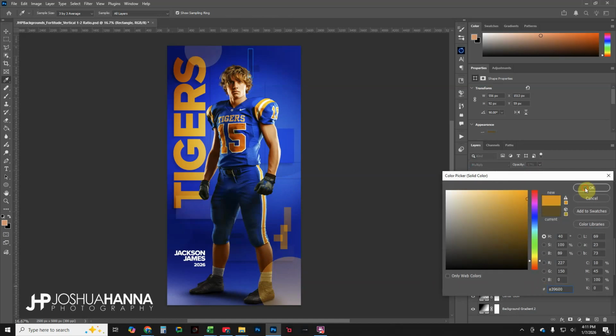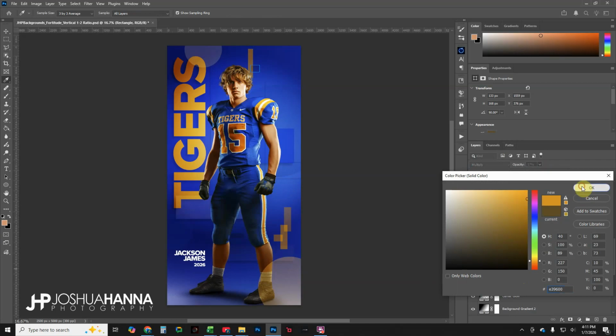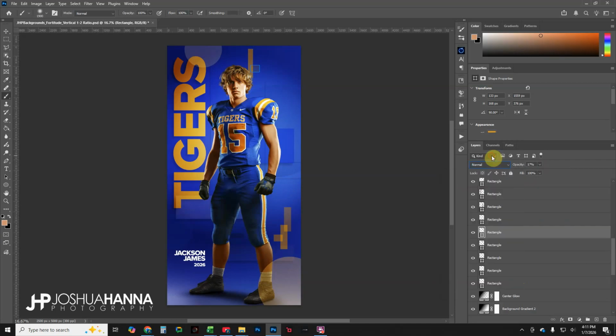You could make these different shades of different colors. It's really sky's the limit on creating different color combinations on this one. But we'll kind of run with this because I like the look of it. So something kind of like that. Let's just leave that one dark, but we'll turn it up. You can see that's the one behind the leg there, but we'll just make it look a little bit darker.